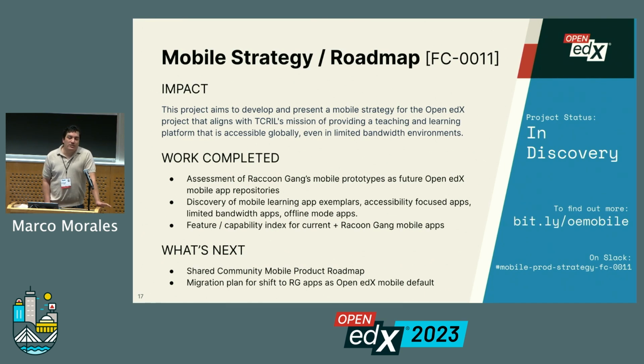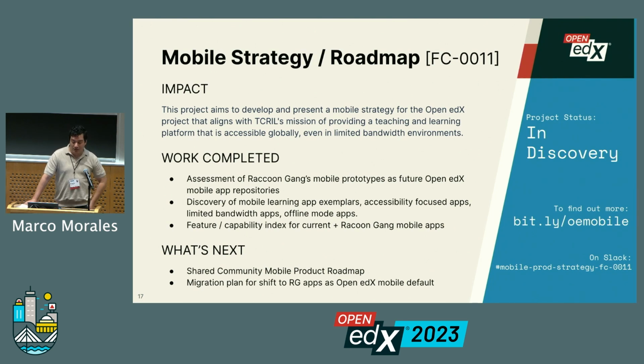So as a quick summary of the work we've done to date, we're making progress. We have some product goals, some design goals, and some technology goals, but we're working towards getting a community roadmap for the mobile area that hopefully moves the applications towards more global access, offline mode, and limited bandwidth access use cases in particular. But we're also looking in parallel to increase contributions in the space. Mobile was a really active contribution area many years past, and we're looking to get back to that.